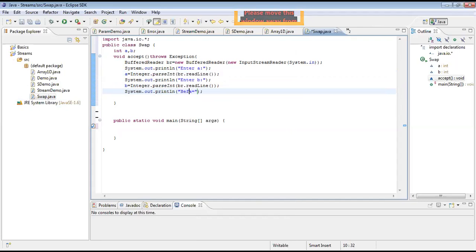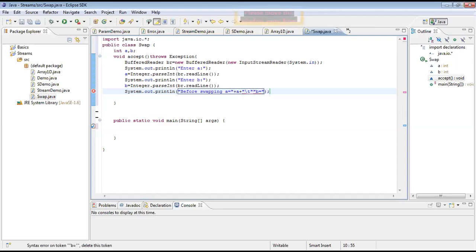Before swapping, and then A is equal to, plus A. Here A is equal to the original value of A, which you have given from keyboard, concatenation, and again within double quotes, B is equal to, and plus B. In between I have to give some tab space, like this.